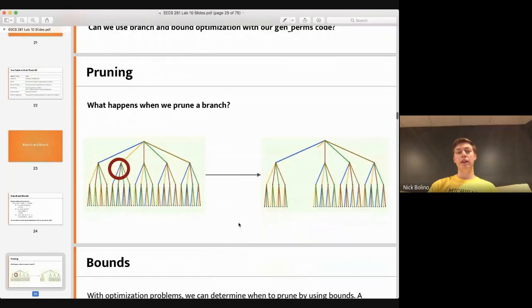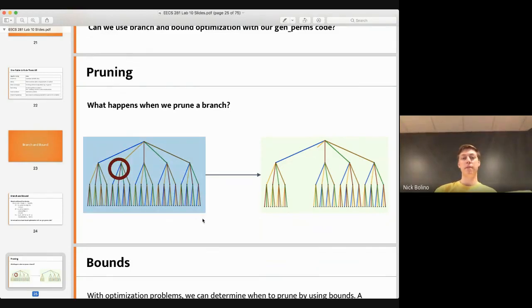This is an illustration of pruning. If we took one step down the yellow path and called our promising function, whatever that may be defined as for this problem, and we found that it was impossible for any of these yellow solutions to beat one of the blue solutions on a depth first search, then we're going to forget about it. And forgetting about it means returning here, so there are no recursive calls to any of these solutions.